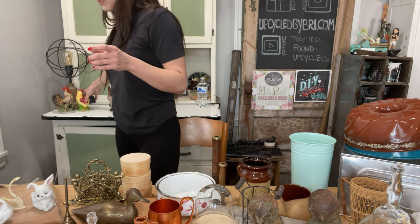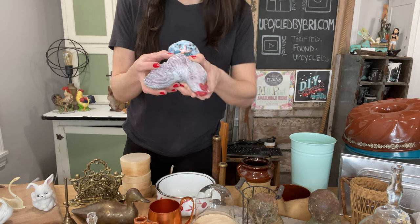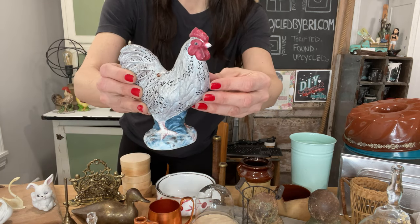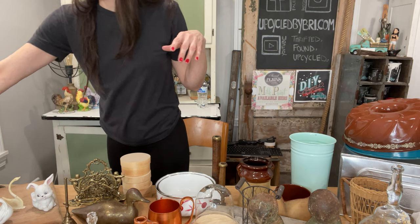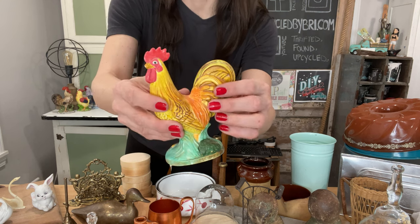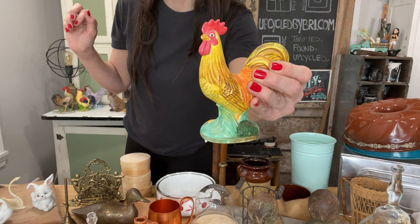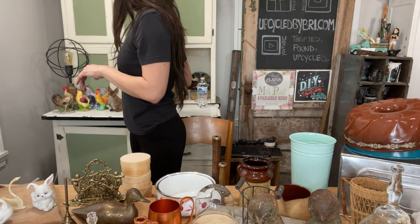I've been having a couple people request the chickens and the roosters and I scored big. This one is also beautiful - I like her colors. $14.95 for the chickens as well. This one's a little bright, a little crazy, and he's got a ding on his nose. I've got some air dry clay, so I'll make him a new nose, glue that on, make sure it's on there well, and then he'll get a paint job - you'll never ever know. I like the roosters. I don't decorate with them in my own decor, but I do enjoy shopping for them because a lot of y'all decorate with them.